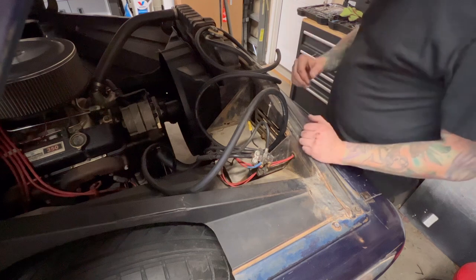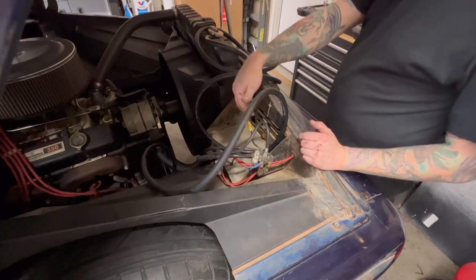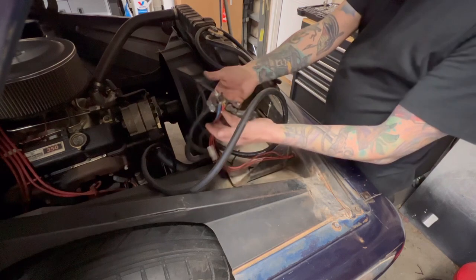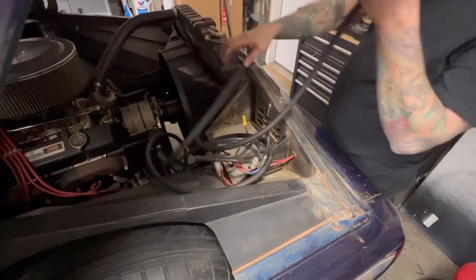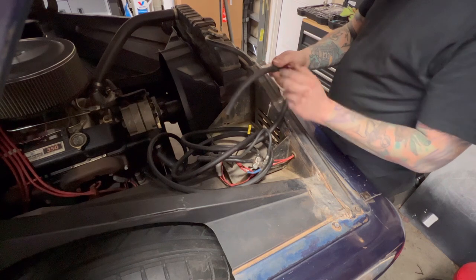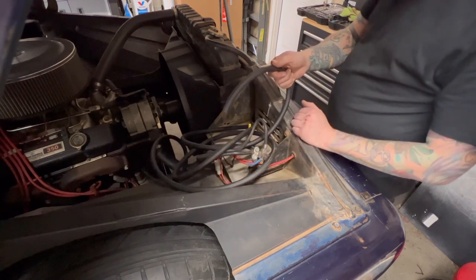The next step to relocating this battery is to take off this factory battery box and find a place to mount our power banks. And from those power banks, all the other things that are already up here are gonna plug into those. This line, as you see right here, is coming from the battery on the back. We need to hook this into the positive power bank, and then all the things that were positive on the battery will then plug into the bank.